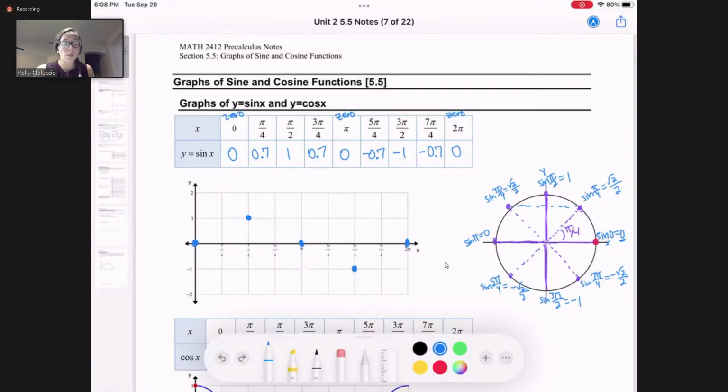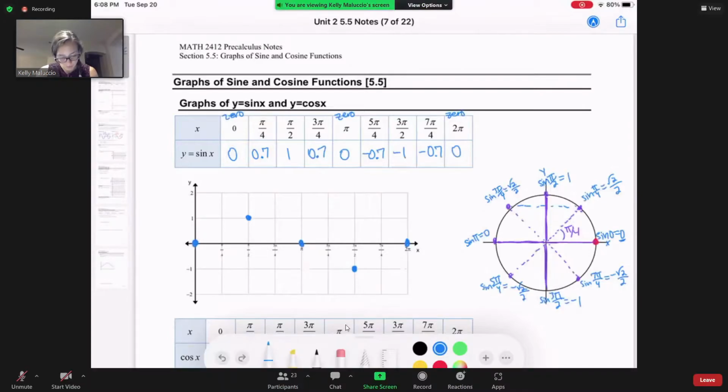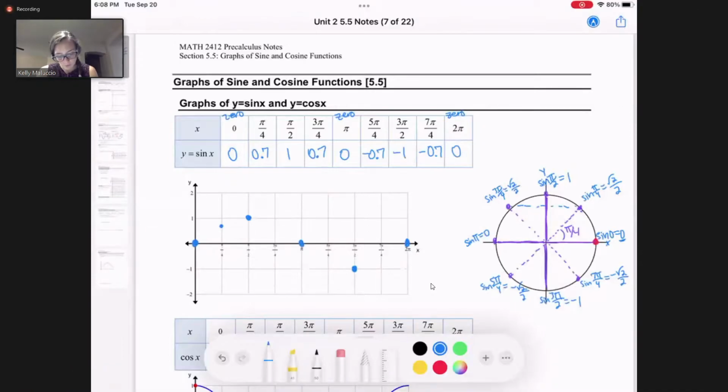So now we have our 0.7 and our negative 0.7. So looking at pi over 4 first, I have 0.7. So pi over 4, I mean, estimate like there maybe. And then 3 pi over 4, I got 0.7 as well. So just try to stay in the same area. Then 5 pi over 4, it's negative 0.7. And then 7 pi over 4, also negative 0.7. So, okay, somewhere like this, right? Now we can kind of see this nice curve that's forming, even though I'm like a horrible grapher.